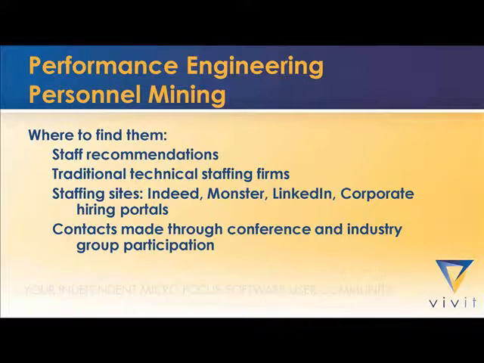All right, now that we've talked about what we're looking for, we're going to say, where do we actually find these candidates in the wild? Most times, some of the best candidates we've found are from staff recommendations from people already on board with you. This is very important because usually companies do have bonus programs for finding qualified candidates. It's also great because a functioning team atmosphere will breed that back out. Your current staff will usually want to have their friends work with them, and normally those friend relationships mean the quality is going to be there too, since the person on your staff doesn't want to bring in anyone who's going to be a detriment to the group as a whole. So that usually works out pretty well.